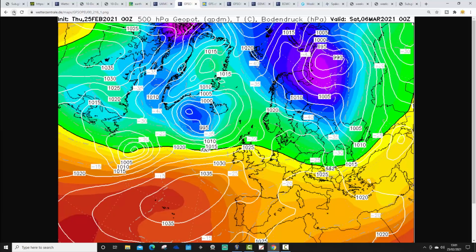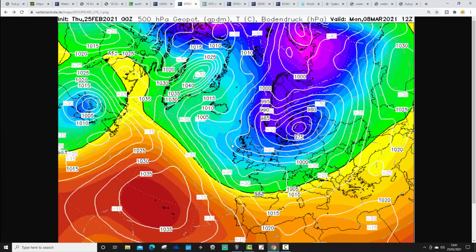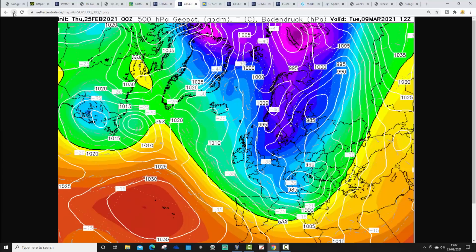Most of next week should be settled, but as we get towards day 10, the Azores high does start to weaken a lot, and low pressure begins to sweep in from off the Atlantic. So it turns wet and windy around day 10, the 7th of March. Eventually, as that low pressure pushes away to the east, we start to turn the wind properly into the northwest and the north. So becoming much colder by Monday, the 8th of March. A surge of cold air just beyond day 10 with the midnight GFS coming in from the north. Then we're back into proper northerlies again as we go through into the 9th of March.